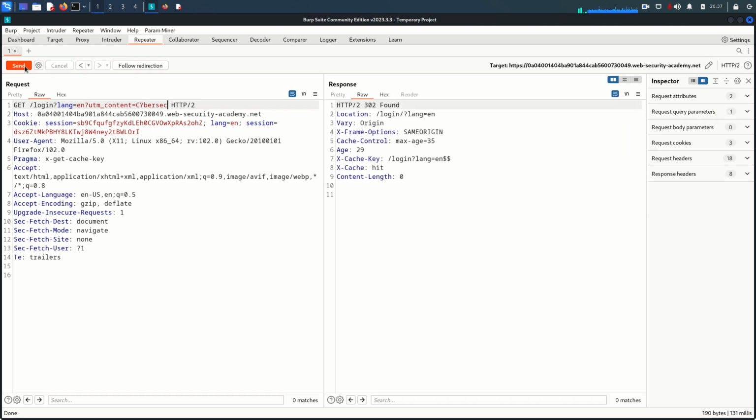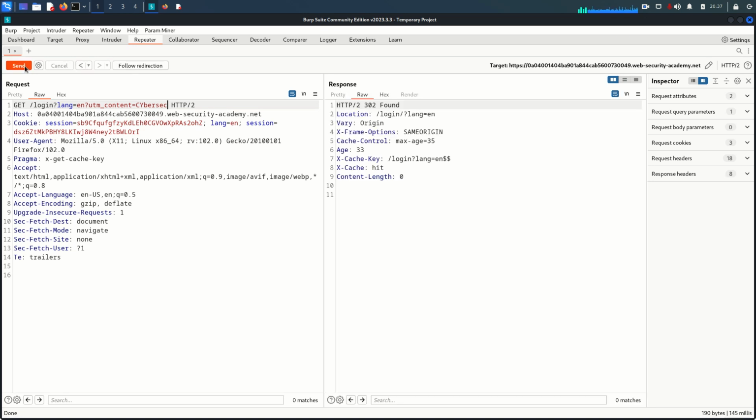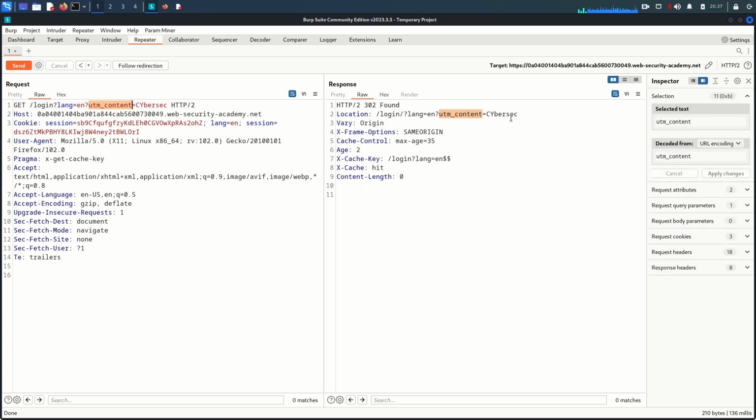This is not the request we are trying to make. And here, as you can see, our GET parameter utm_content is appearing here.